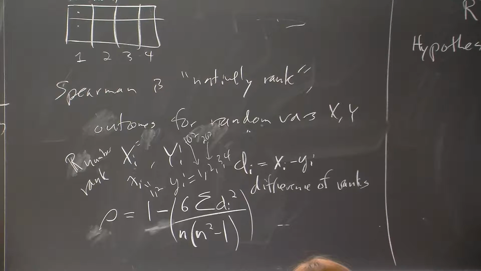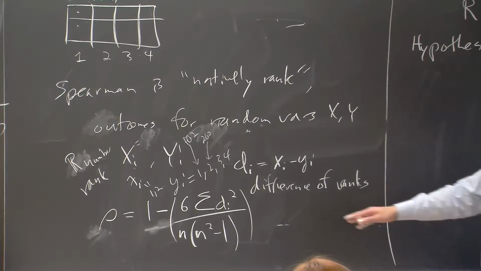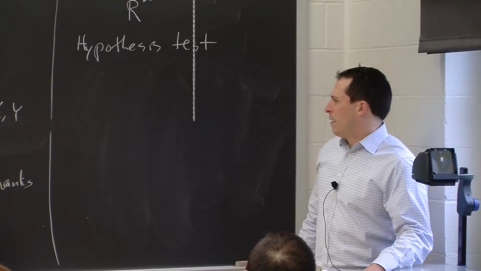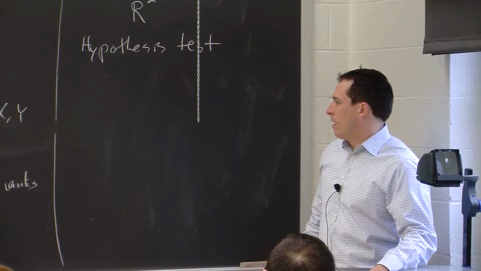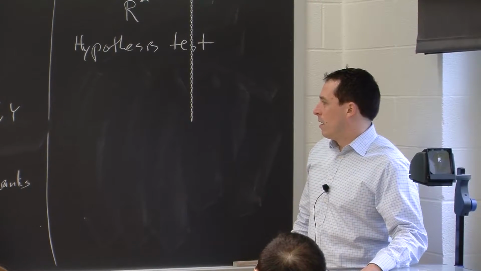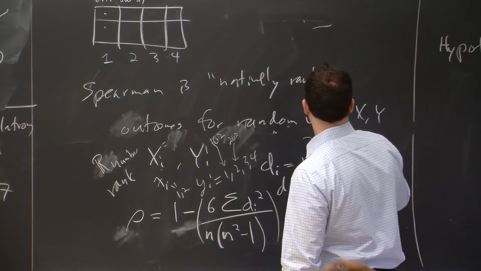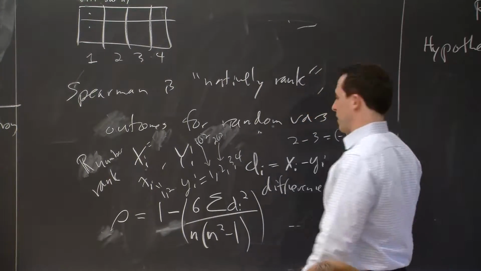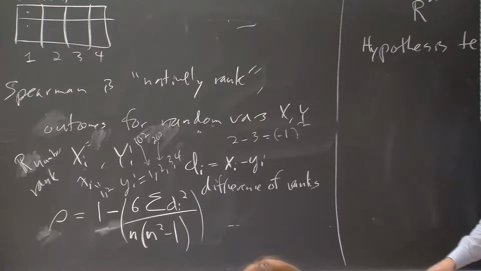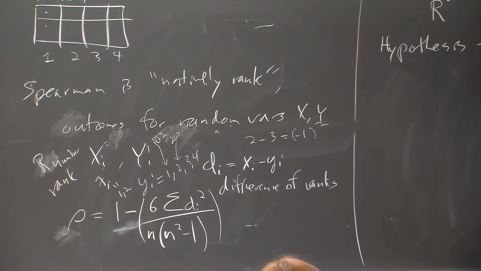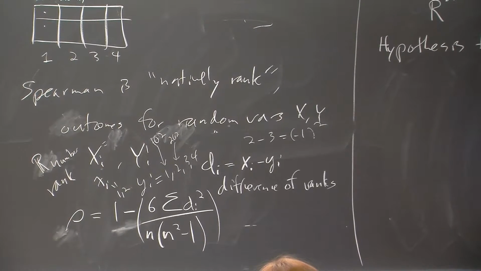It'll still work. We're squaring it, so it's not going to matter. What happens when yi is 3, since there's no 3 for xi? We'll get 2 minus 3, which is -1, and then it gets squared into the sum. How do you know to use 2 when it's 3, and to use 2 when it's 4 also? Well, aren't they grouped together kind of?